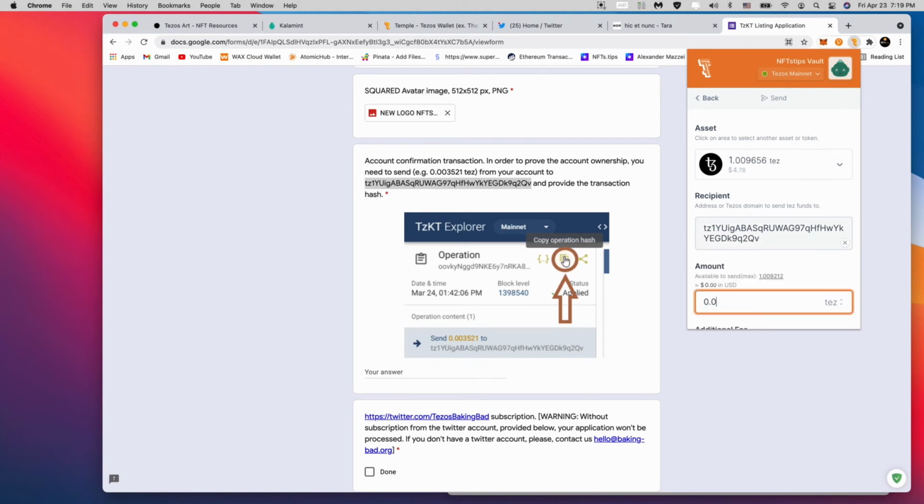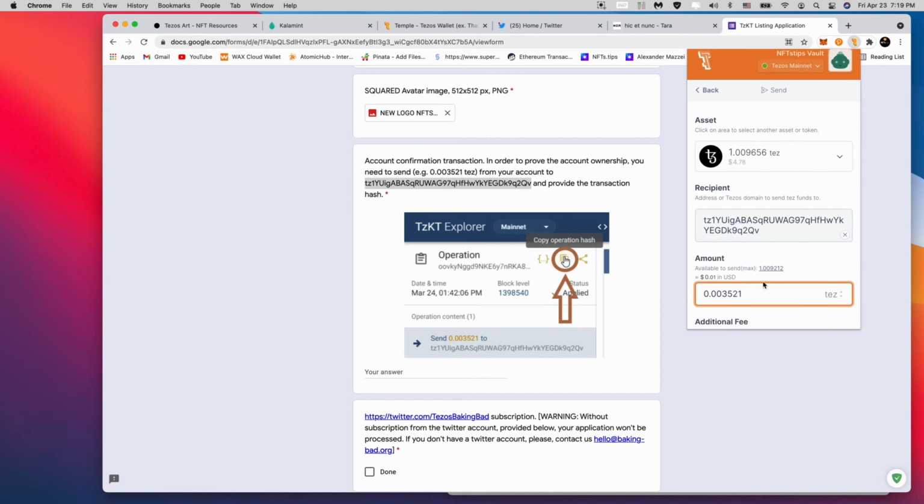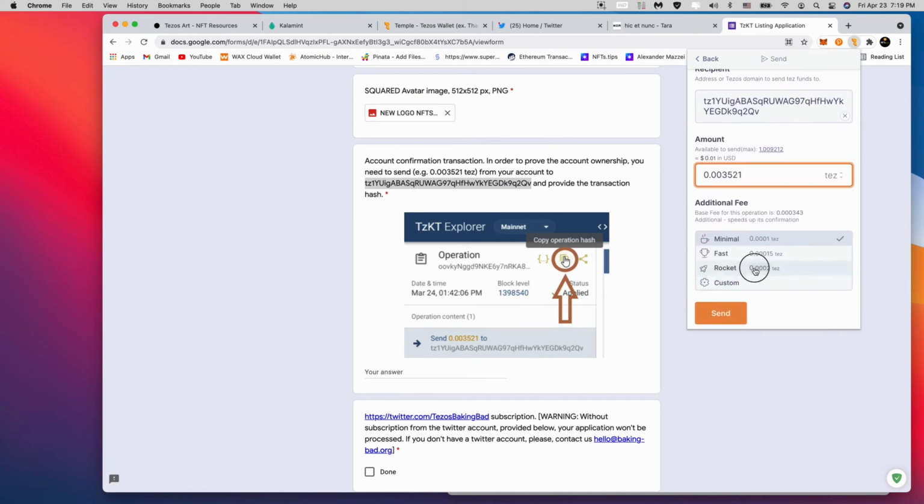So you have to put 0, 0, 3, 5, 2, 1 is what you have to send. You can put the rocket just to make it go a little faster, and hit send.